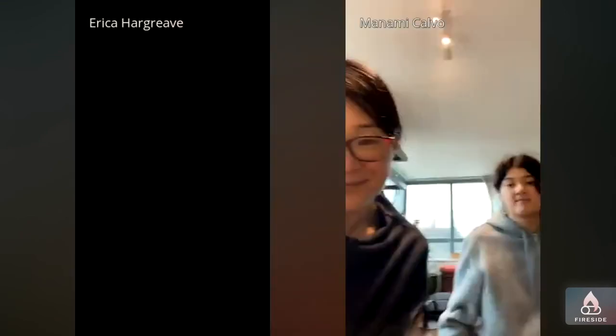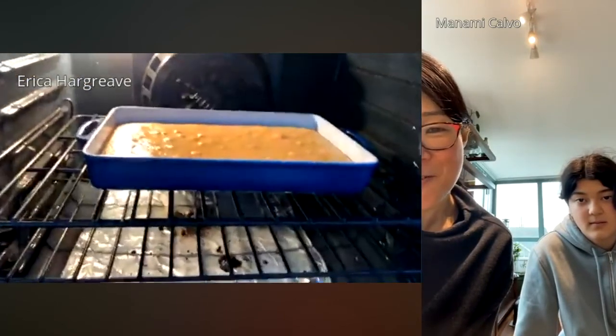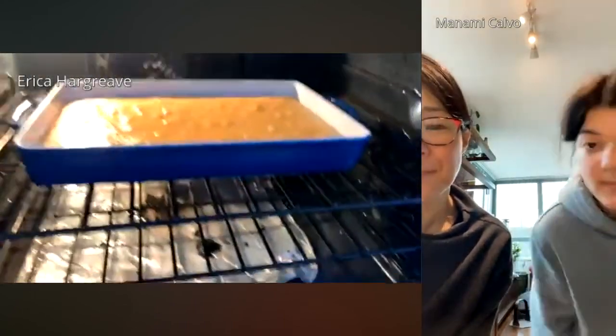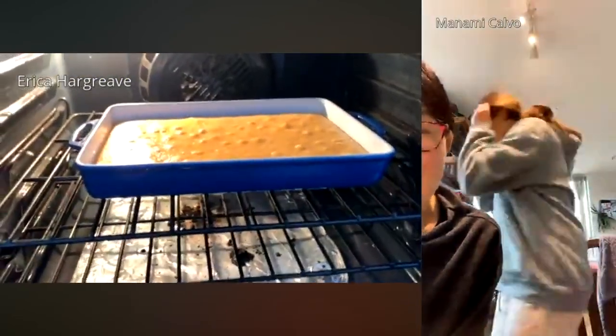I'll show you what's happening in my oven right now for everybody who is very kindly hanging in there with us. Thank you for everybody who's joining us today, by the way. But here is what's happening in my oven right now. Oh, nice. I imagine it's rising. It does seem to be, and I can kind of see how it's getting a little bit round at the edges there.